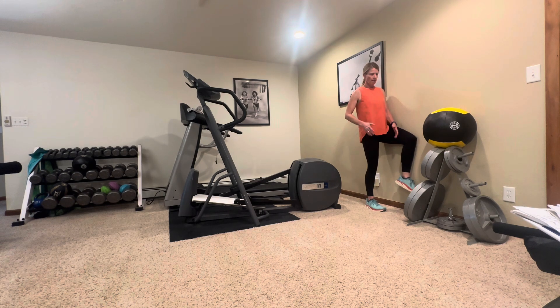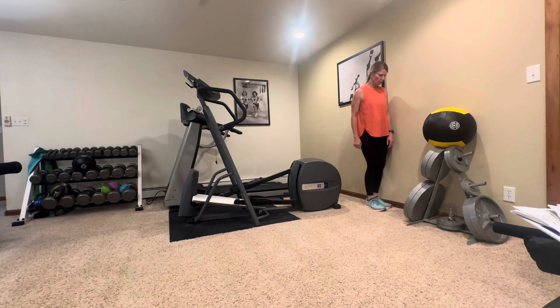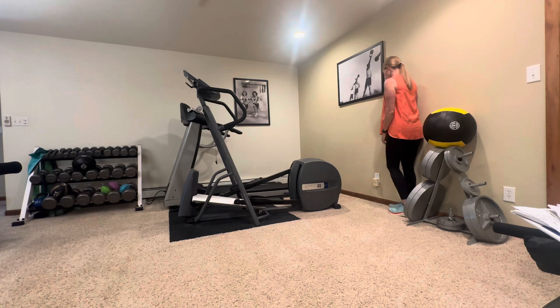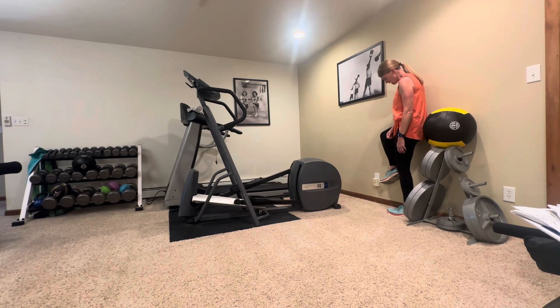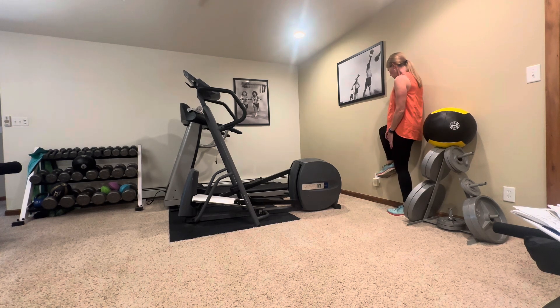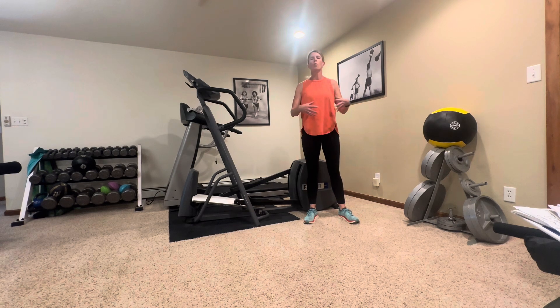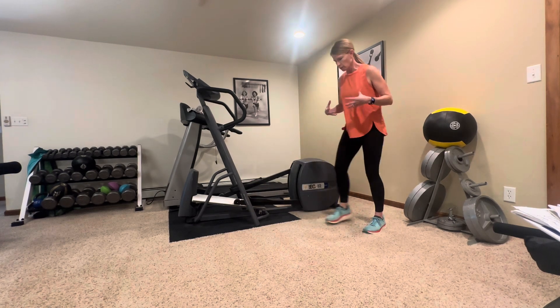This is harder than it seems. It's hard to show that I'm actually doing anything here, but I'm pressing my knee into the wall. You can rest in between if you need to — we're just going to do five. As you're pressing, this is working really hard, and the stabilizing leg is also working hard to keep you stable. Just put your knee up about 90 degrees, press and rest. Make sure you're keeping your core strong with these exercises as well — it's all connected, so we want to make them all work together.